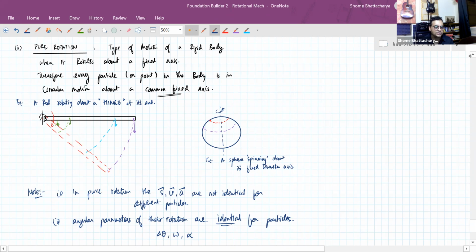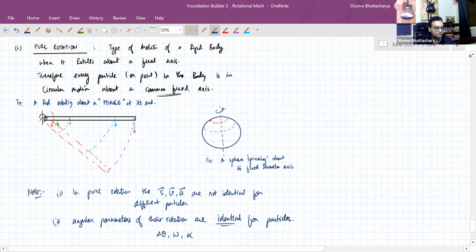The center of mass of the stick is moving in a parabolic projectile motion, but while that is happening, the stick is rotating about the center of mass. So all these types of motions are a complex combination of both translation and rotation. How to deal with translational motion, we have learned till now in mechanics, from kinematics equations right up to work, power, energy and certain parts of center of mass. That was all about translation. Now, how to deal with rotation is the first part we learn in this next chapter of rotational mechanics.